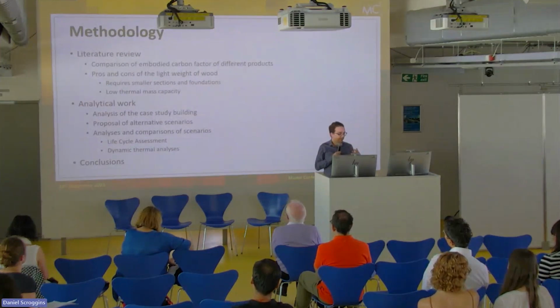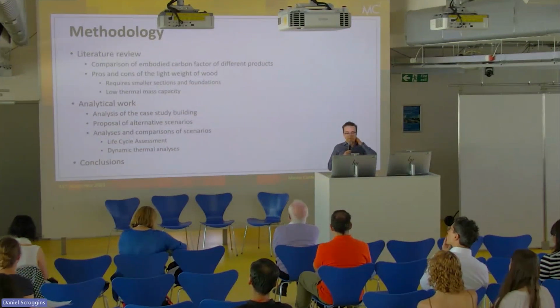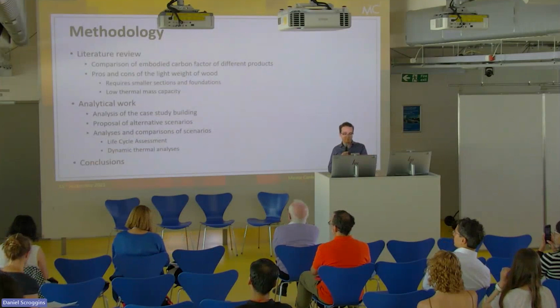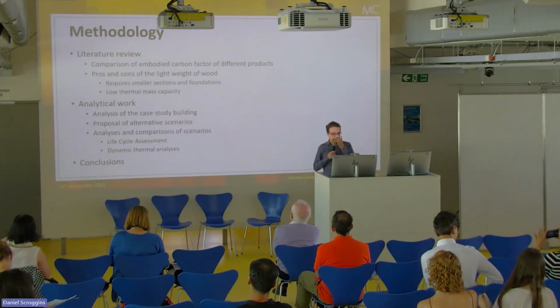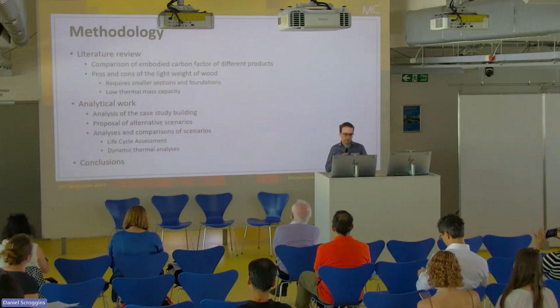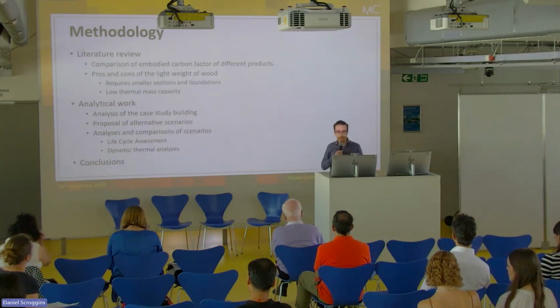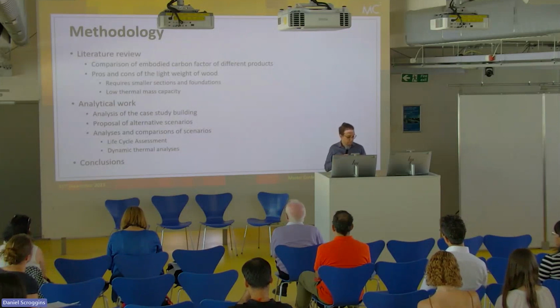This is a synthetic version of my methodology, where basically I have a first part of literature review where I compare the embodied carbon factor of different products, and then the pros and cons of the light weight of wood. And then for my analytical work part, I analyze the case study building, where I then propose some alternative scenarios to it and analyze the results with life cycle assessments and dynamic thermal simulations.